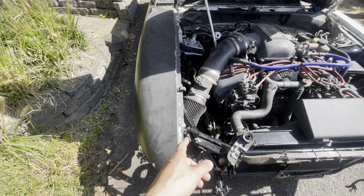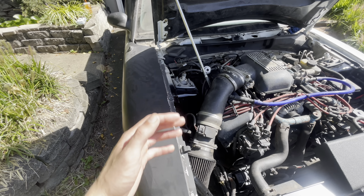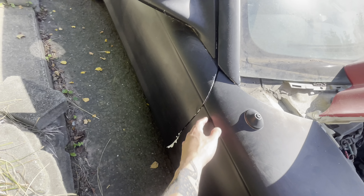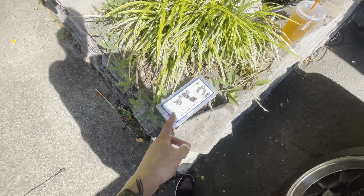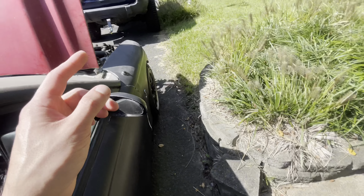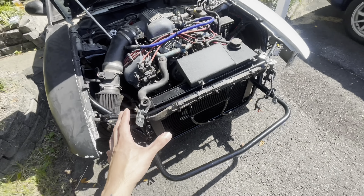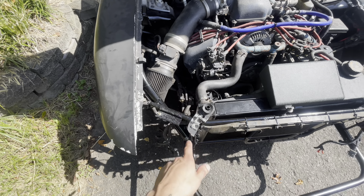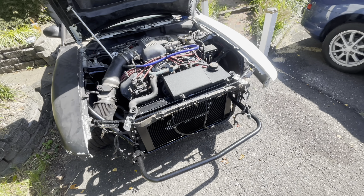Same concept on this side - wallow out the two front holes. I might do the back also, just so I have a nice amount of room to wiggle it around. This side fits a lot better than the other side because I already started doing this side. I do have a universal shim kit off Amazon with all different size shims. I know we're going to need a ton of shims on this front end just because it's a tubular front end. If I do have time today, I'd like to get my hood pins in so I could actually close the hood down and lock it.